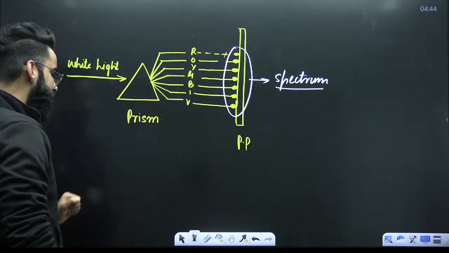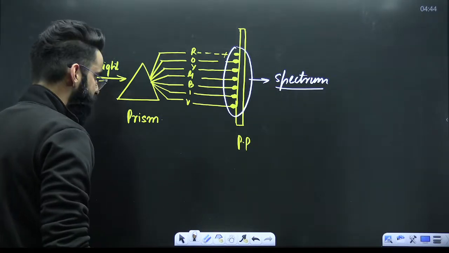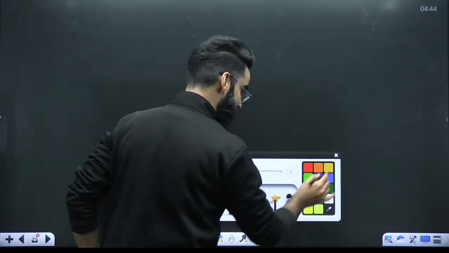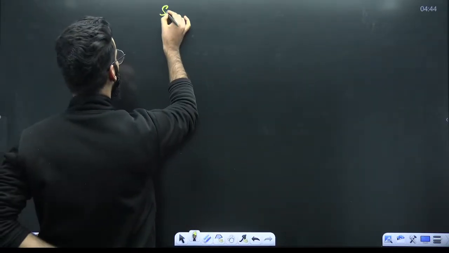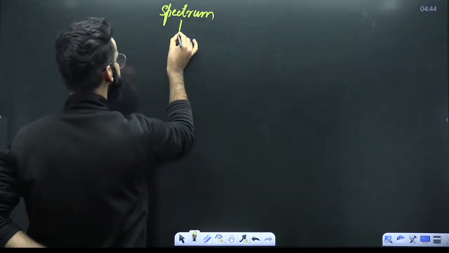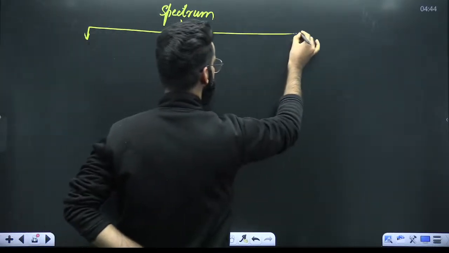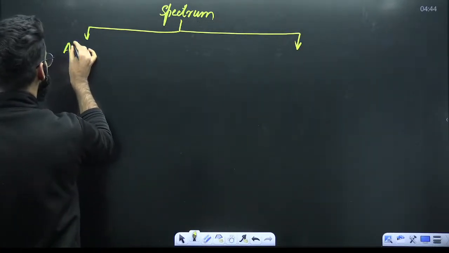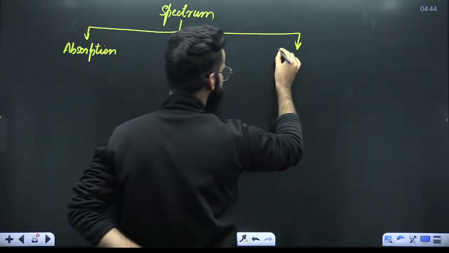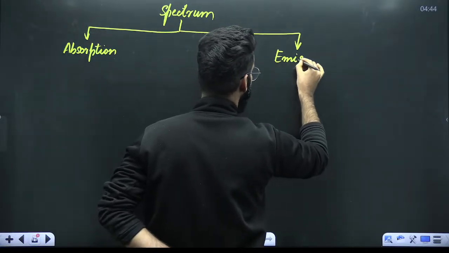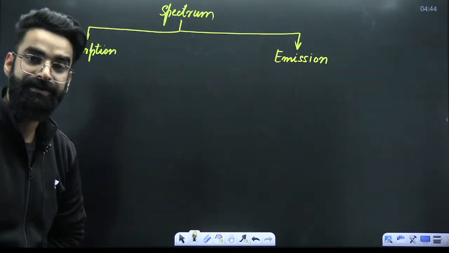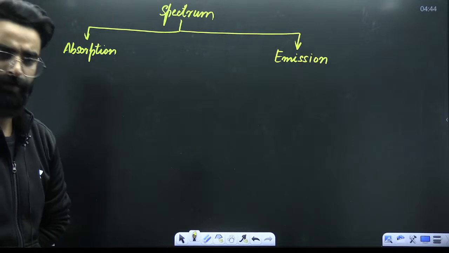Now people, the spectrum which we are talking about, the collection of radiations of different wavelengths on the photographic plate, that's what you call a spectrum. Now people, this spectrum, we are going to classify into 2 types. One is called absorption spectrum, and another one is called emission spectrum. Now, what this absorption and emission spectrum exactly is all about, let's try to understand this in a detailed format, right?